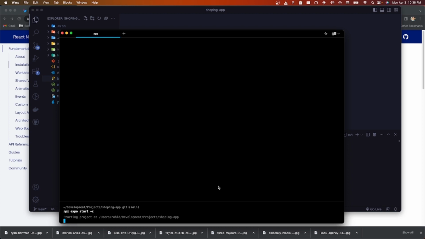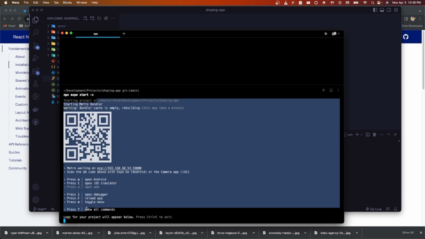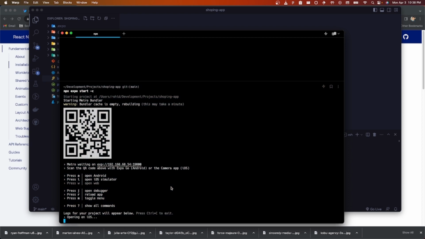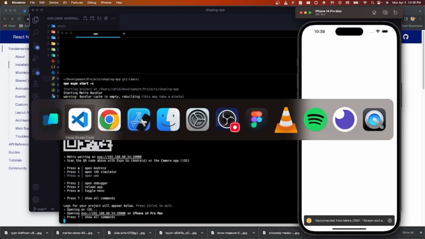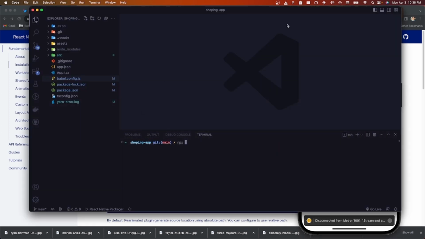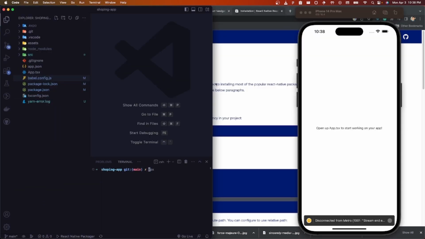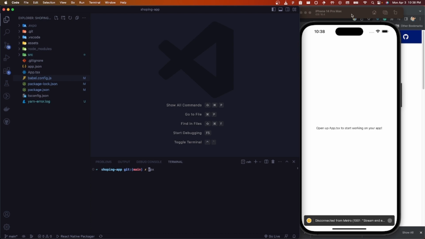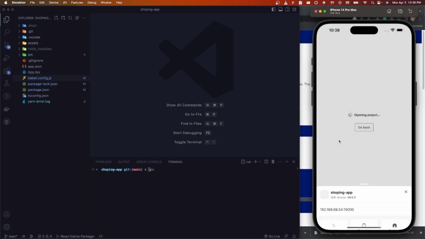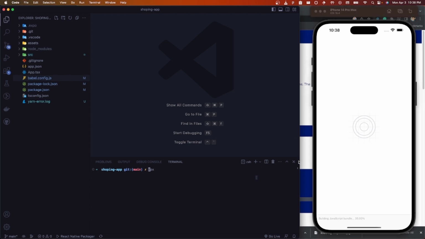Let's see. This is for resetting the cache. So let's reopen this. You have to reload this, otherwise it won't work.